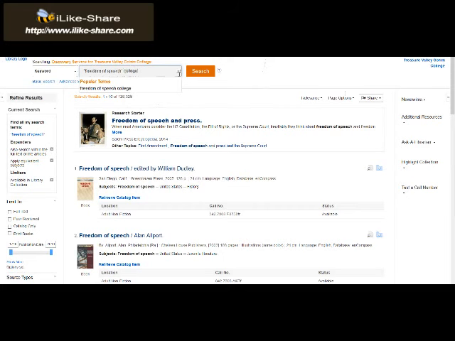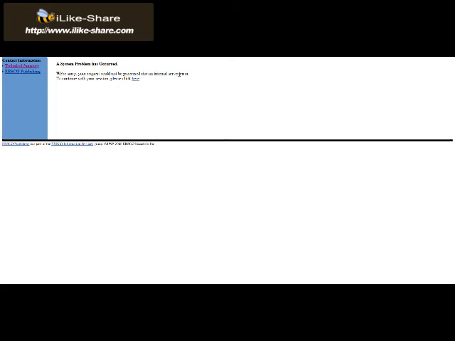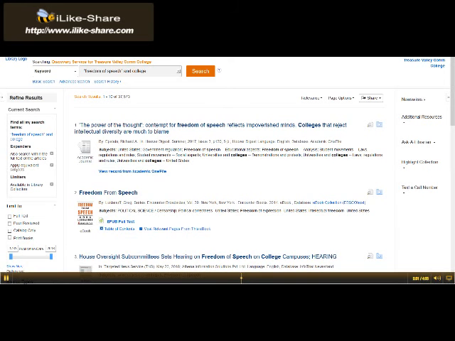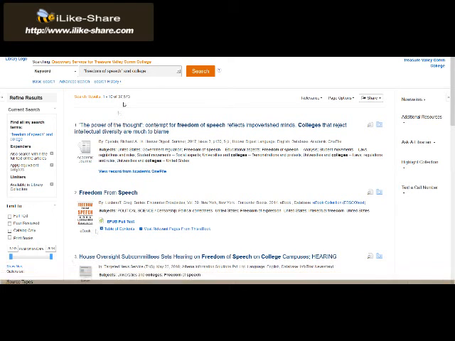So between every term that you type, you're going to have to add what we call a boolean operator. And booleans are the words and, not, and or. And what these are, just like your quotation marks, are code programmed into every search engine to help narrow down your search. So the word and says I want both the word college and the phrase freedom of speech in the same article. Okay, so that really narrowed down my search, 37,000, and I just need to keep adding in terms.